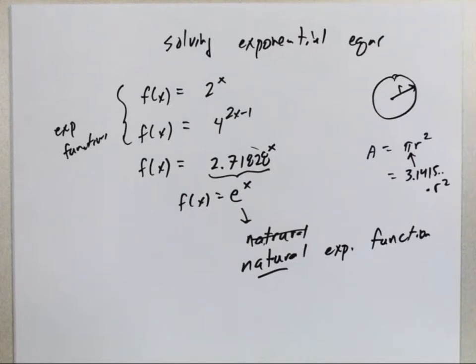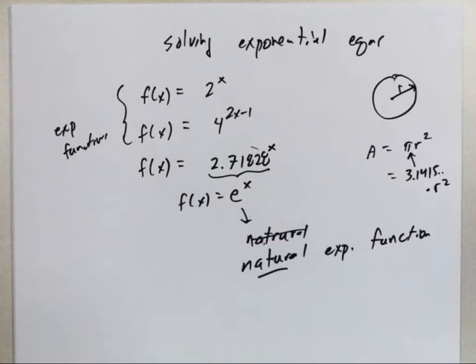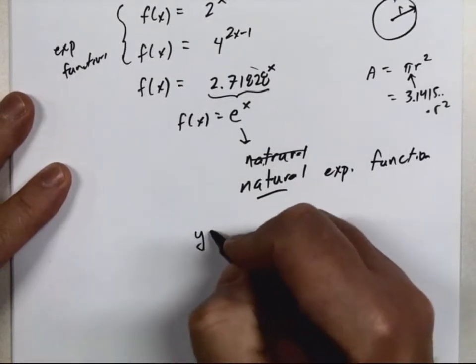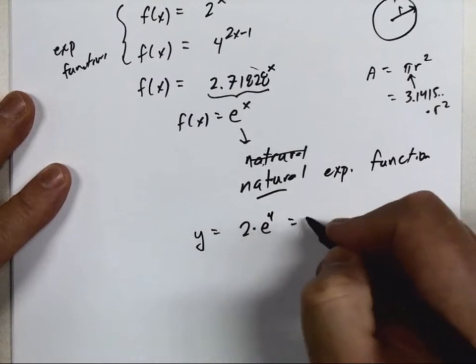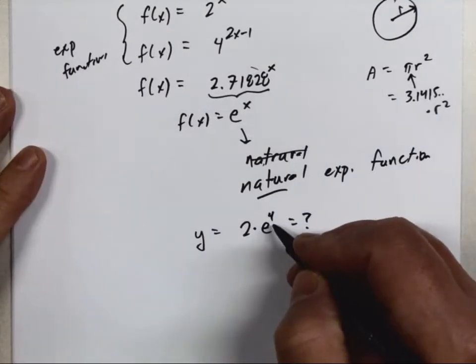I know sometimes it can be very confusing, because all of a sudden you see this e, and sometimes you want to think it's a variable, but whenever you see the letter e, do not think of it as a variable. Matter of fact, if you were given a problem like this, and you were asked what does that equal, you might think, is e like a variable, or how am I supposed to do this? No, e's not a variable.